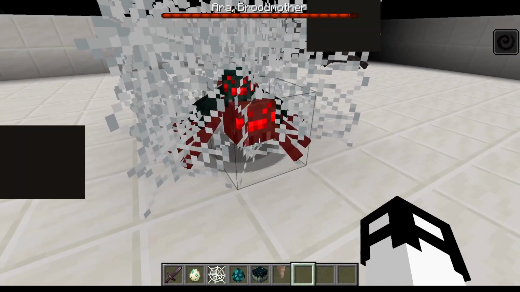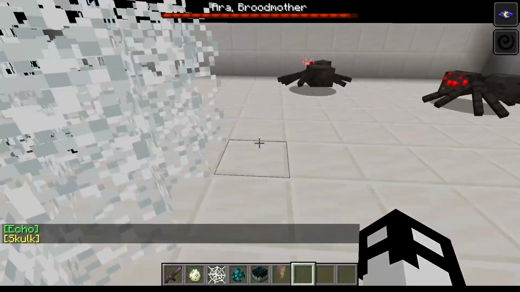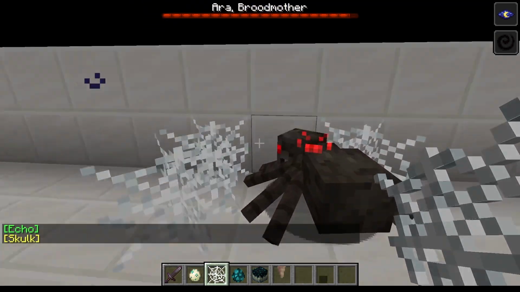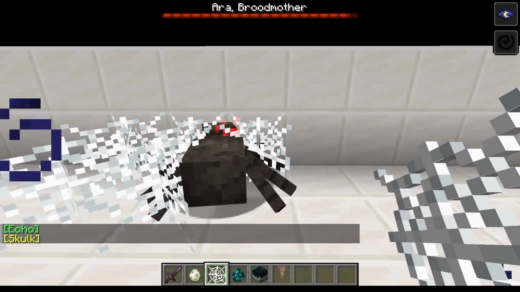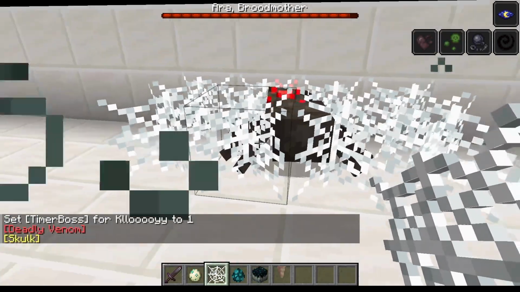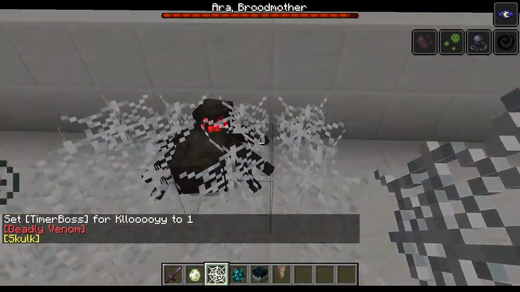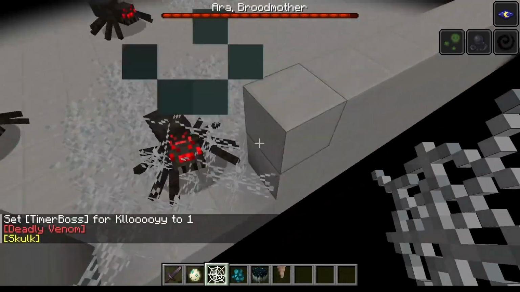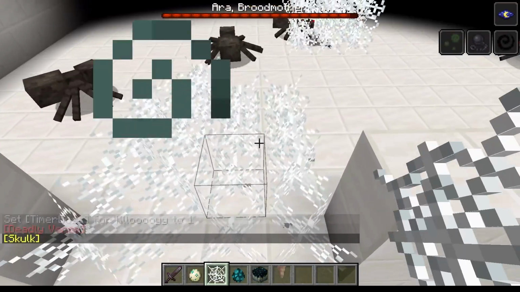So her enrage mechanic... Oh, never mind. Her enrage mechanic is she needs to be in her web nest. So if she's trapped in web like this, and then if we trigger her first ability... No, not quite enough. It might be a 3x3, in which case... Bit bad. That might do it. No, of course you run off.